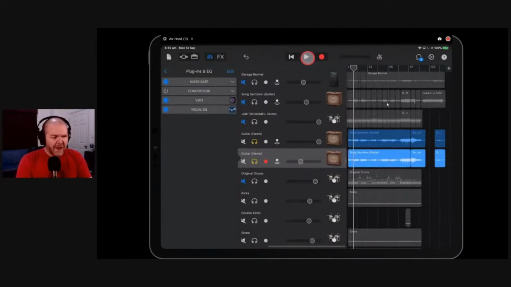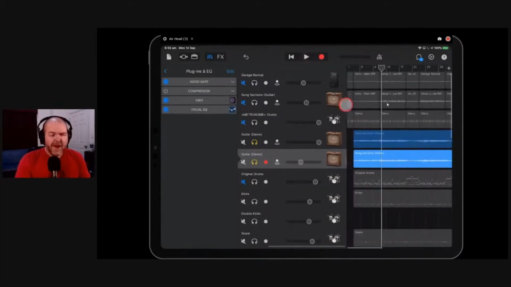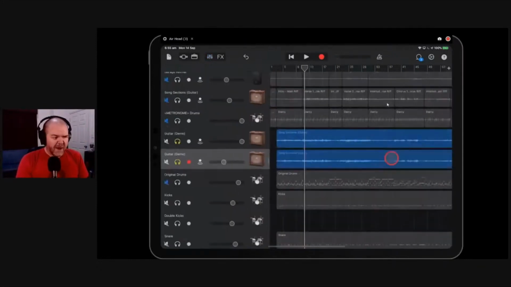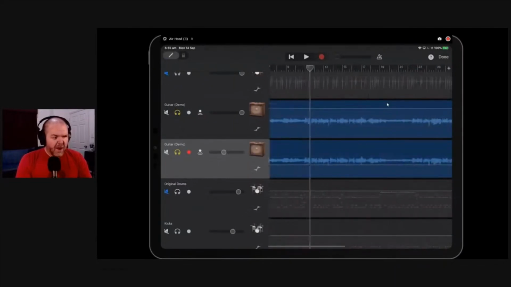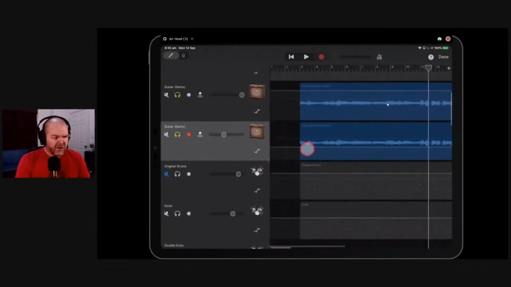And why this is cool is you're probably ahead of me on this, but you can't automate effects in GarageBand, right? Well, yeah, you kind of can. Because now that this is just an effects track, say we wanted that effect only to be there for the intro, we can actually automate this in. So we can say, right, we only want this effect here on the intro. So we're going to come in here.